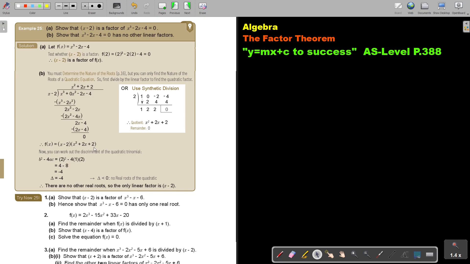And now you can - nature of the roots - you're going to work out the discriminant. And if you work out, you can see it's negative. And can you remember? Because under the root, it cannot be negative. And the discriminant is always standing underneath the root. And then you say there are no other real roots. So the only linear factor is x minus 2. Not very difficult.